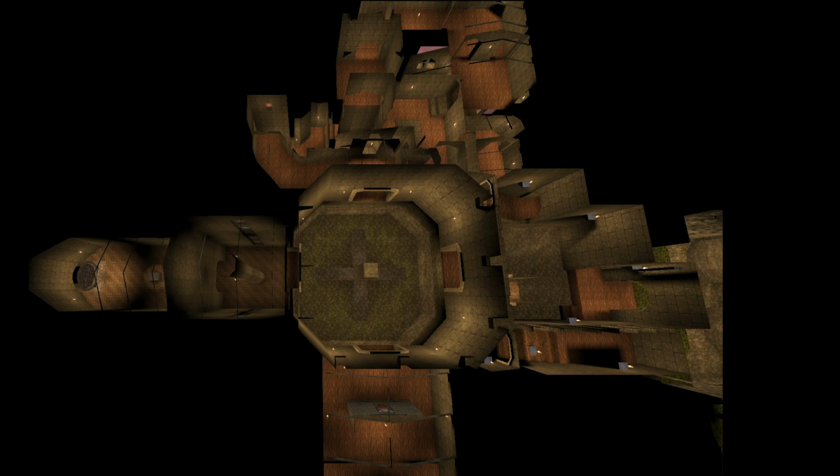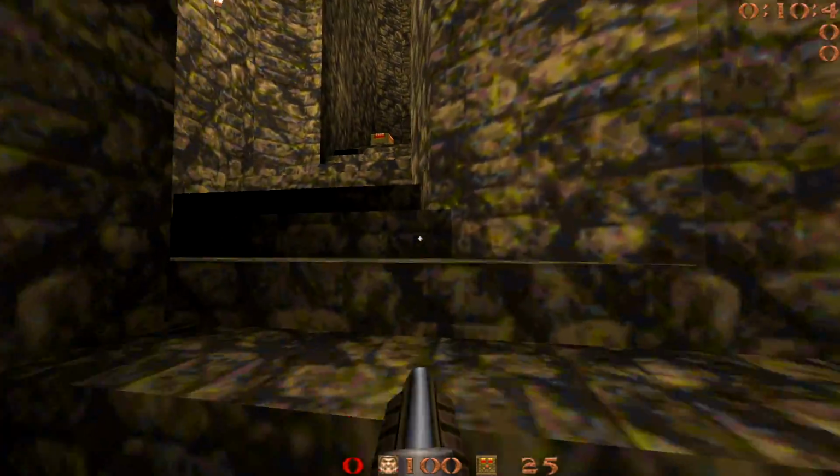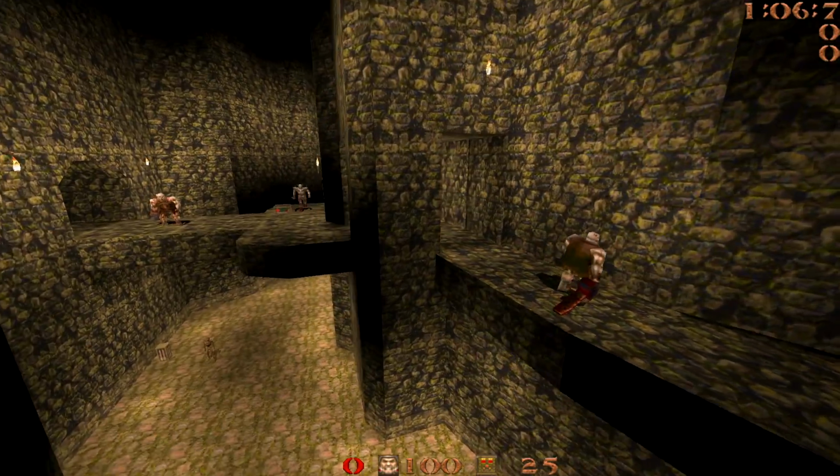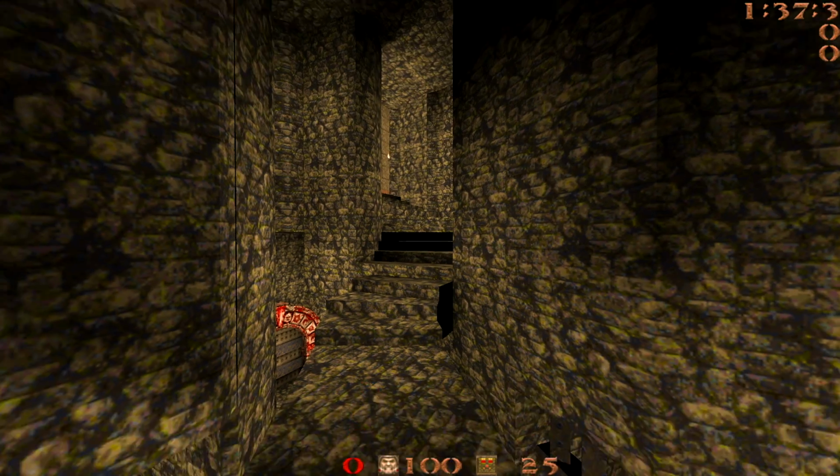E2M6 is a beautiful, sprawling map and one of the largest levels in the original game. Its early design was even bigger, including this long series of caves at the beginning, but that had to be cut to accommodate the limits of the engine at the time.